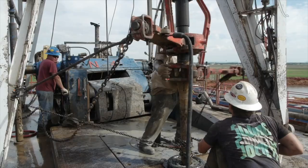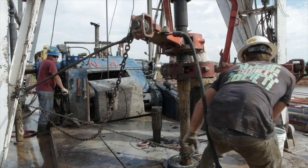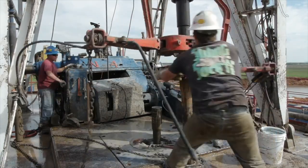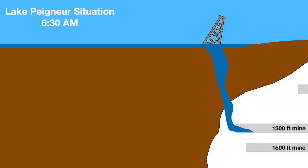P-20 began drilling on November 18, 1980, and at 4:40 a.m. on November 20th, on a clear morning, they had drilled approximately 1,250 feet below the surface when suddenly the drill became stuck. Efforts to remove the drill placed strains of over 200,000 pounds on the rig, which confused the crew as this was nowhere near normal for a stuck drill. The driller heard popping sounds below the rig, and the crew noticed the rig was beginning to tilt. Within an hour the rig was evacuated and supporting barges were released from the platform because it had dropped two to three feet in one corner.